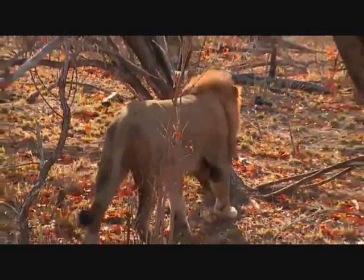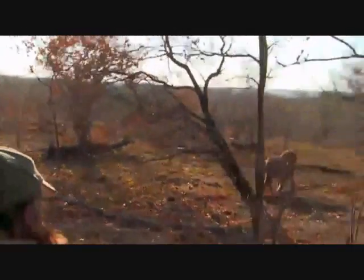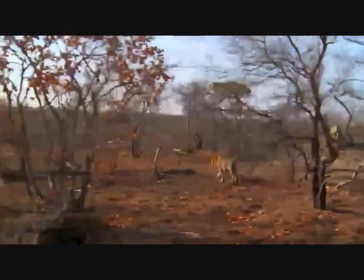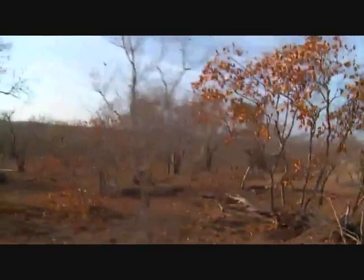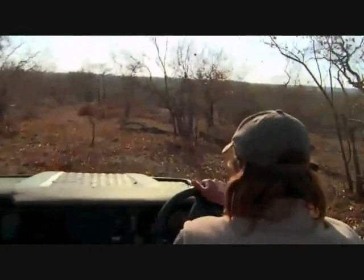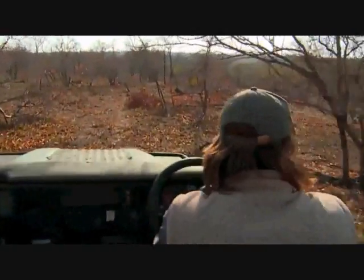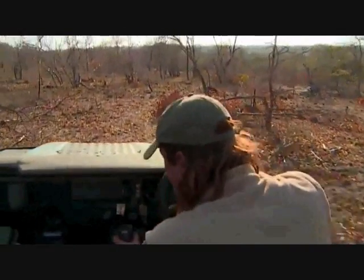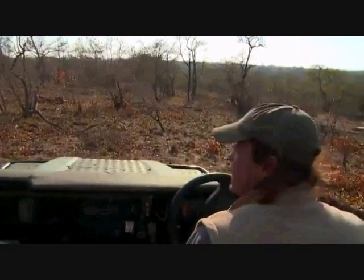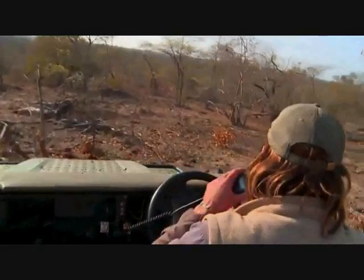He's on the move. What we're going to do is try to get ahead to where the females and cubs are, because the males will follow. I'm going to go a little wider from them and around to where there's a slightly more open patch of bush for me to negotiate. While we get into that position, let's go see how James is doing in the far east.